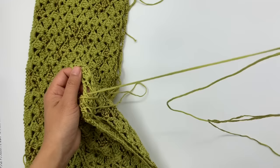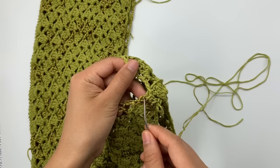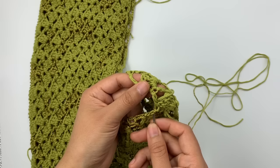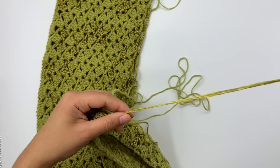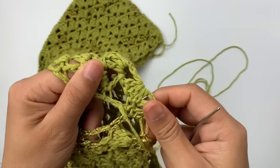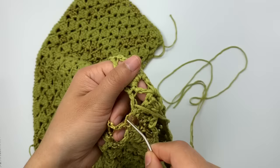Show you a couple more times. Next stitch here, next stitch there. Like that, and then bring it out. And then next stitch here, right here. And next stitch there, and bring it out. Like that.